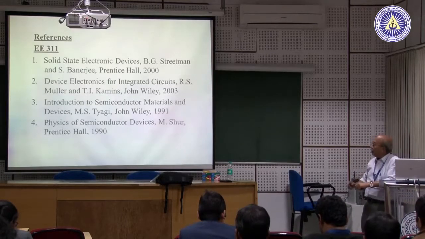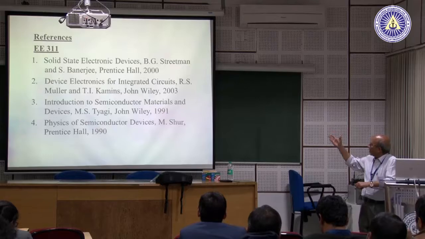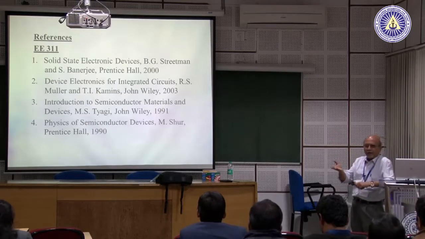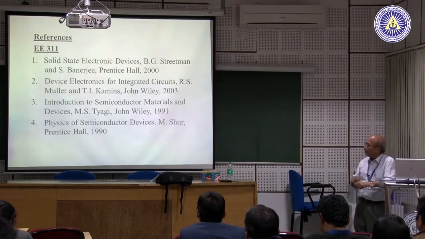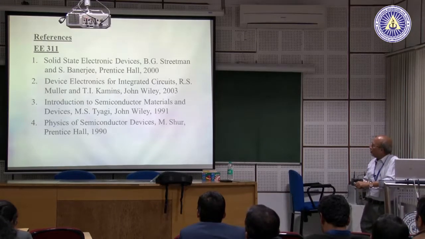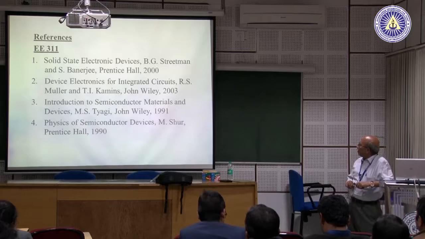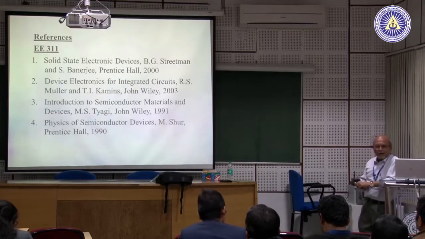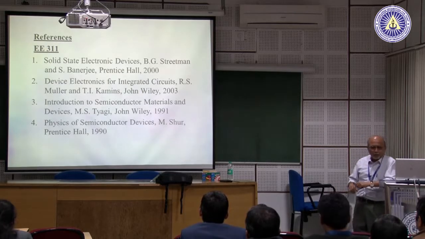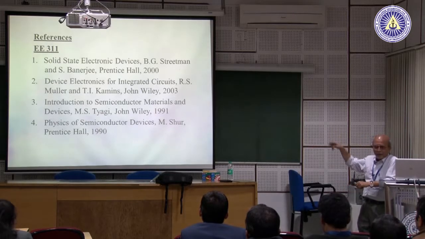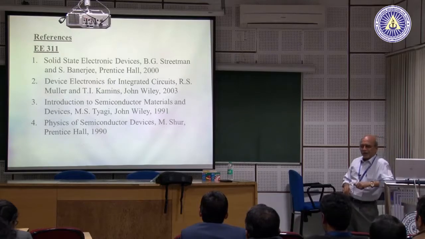And for 311, which is devices, the first is another classic, Streetman and Banerjee. You must have heard of it. I learned my electronics from that, and I have some emotional attachment with that book. Streetman wrote and told me, your book can never surpass that. I said, that was not my point. Obviously, my book won't be able to surpass your book. I'm in writing terms with Streetman. Occasionally we exchange emails.